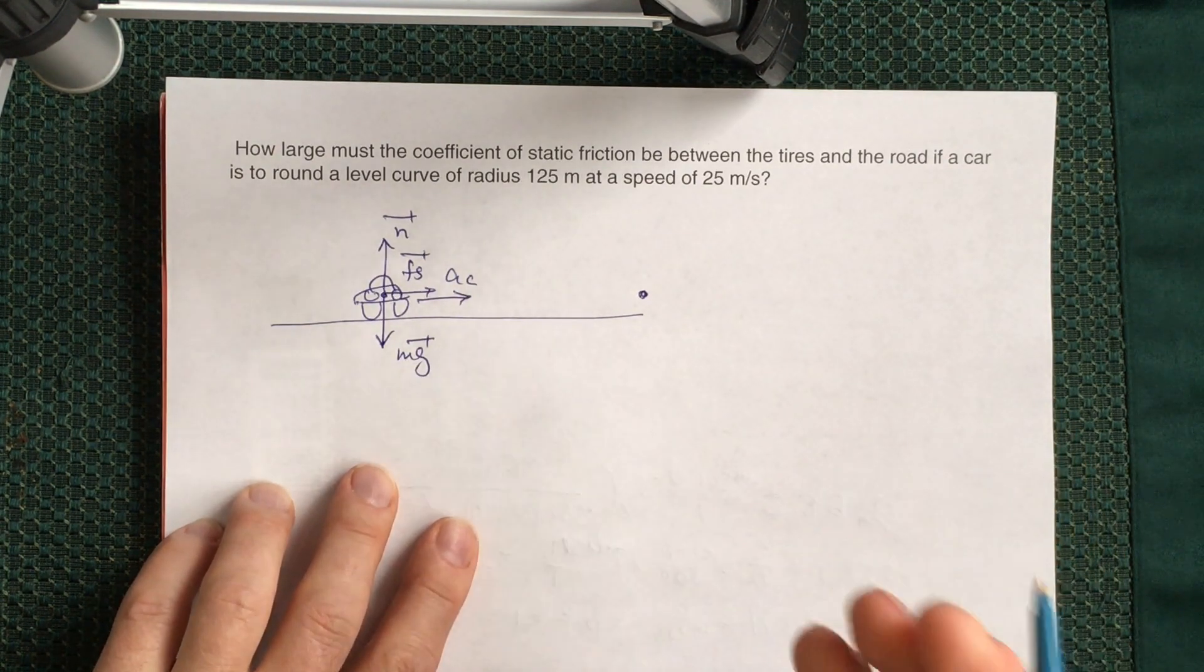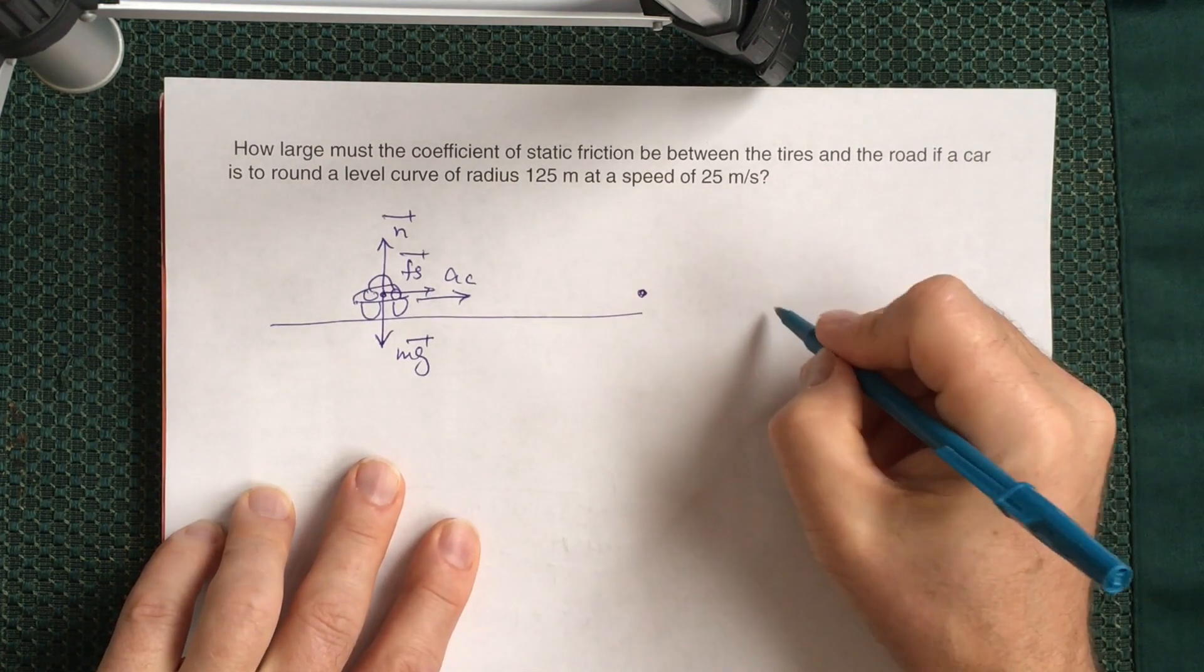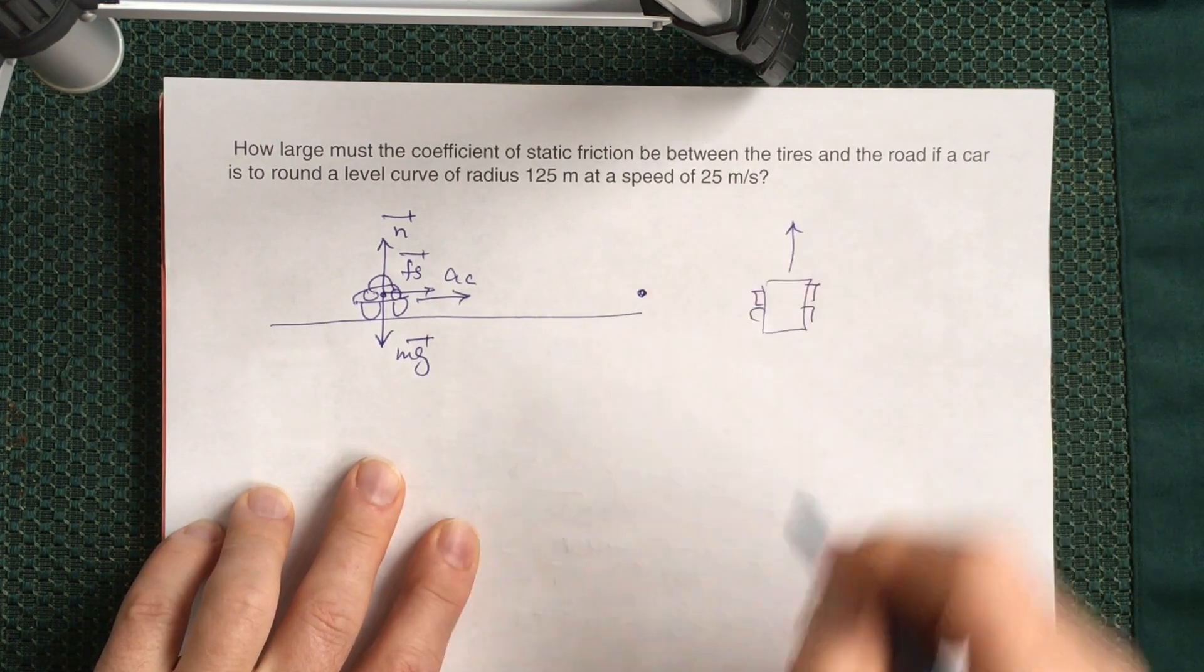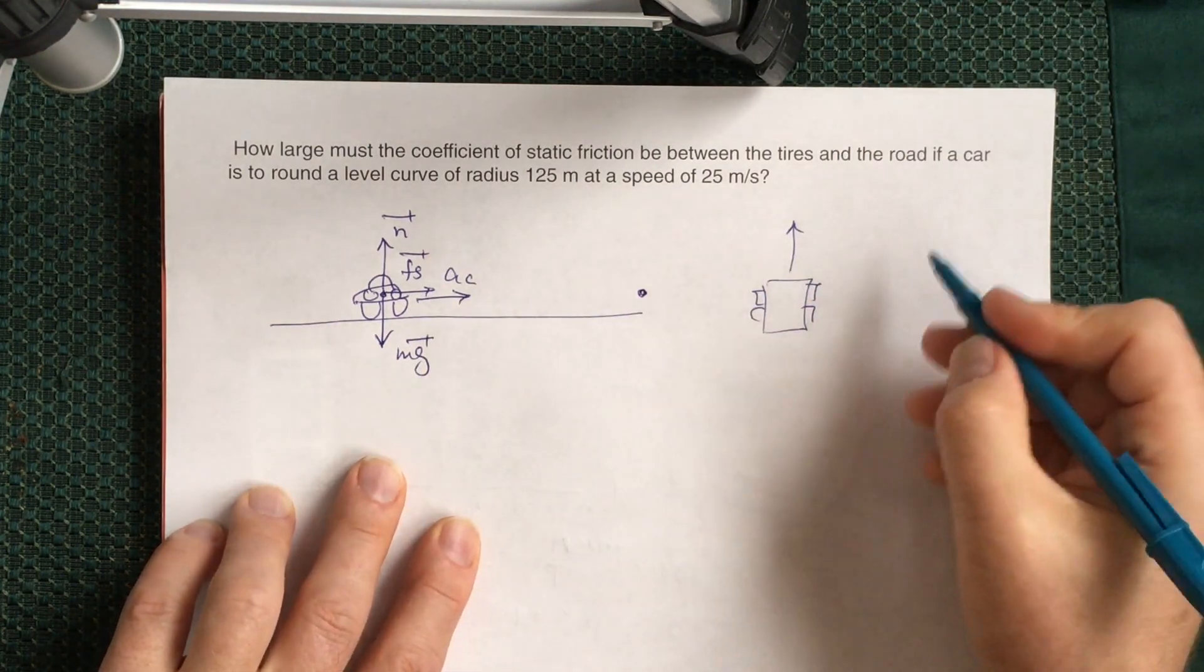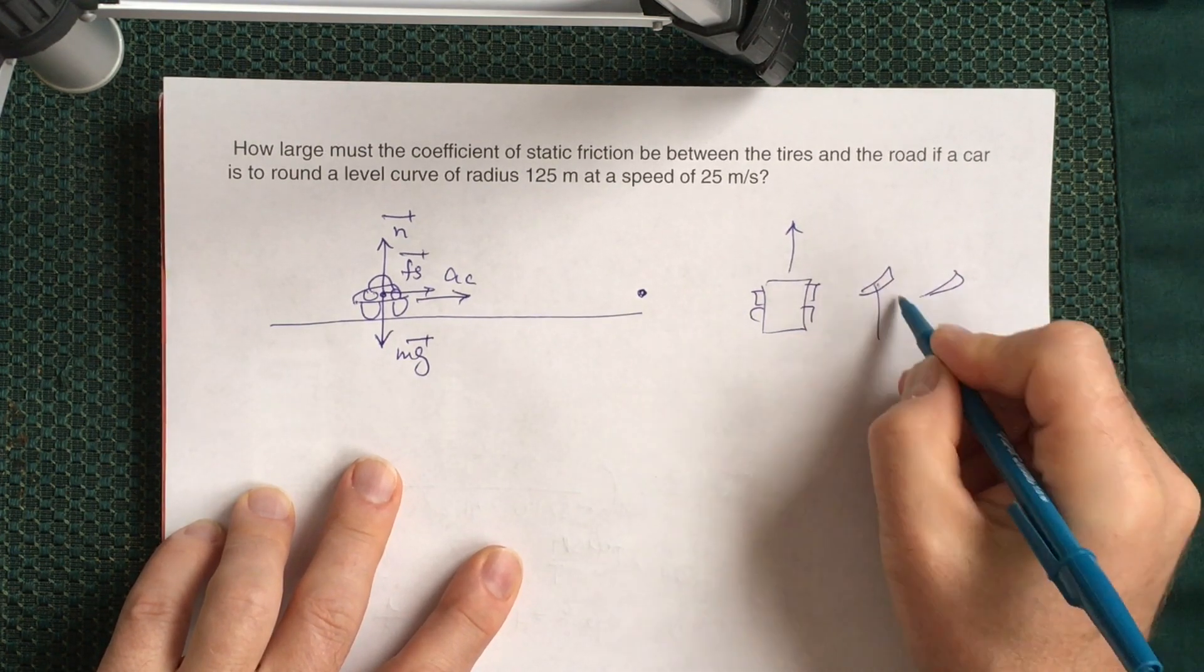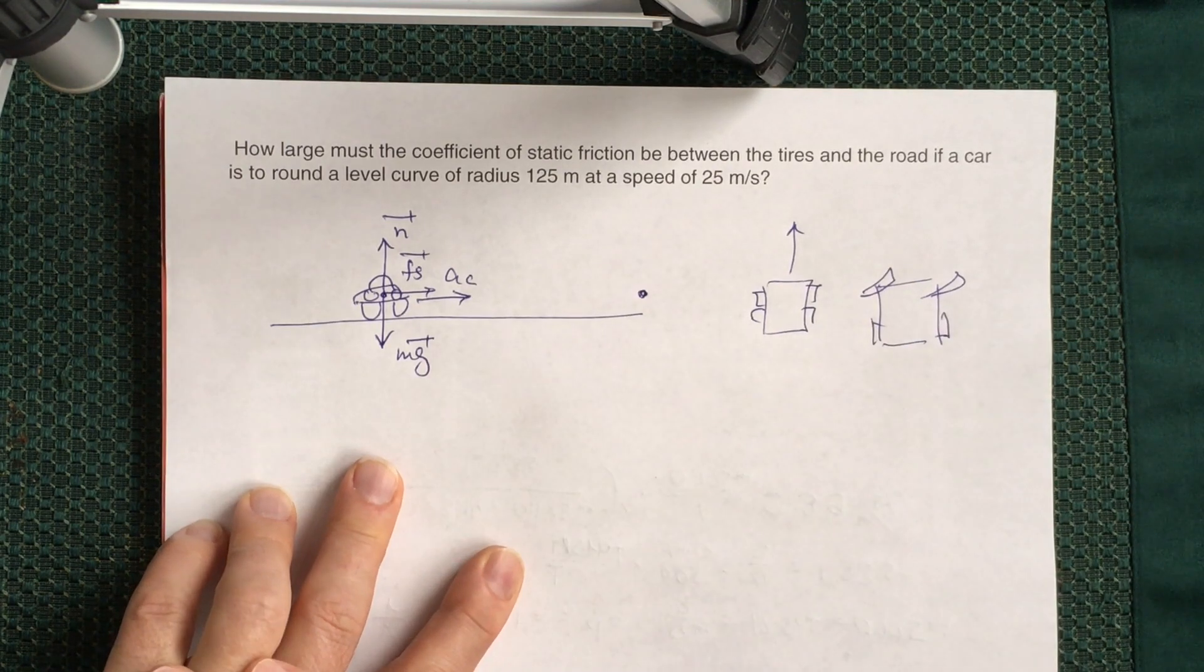To see that indeed you have static friction force, let's see the car from above. You have a car, let's say moving upward to the right. And then you decided to change direction, and you change direction of the first two forward wheels.